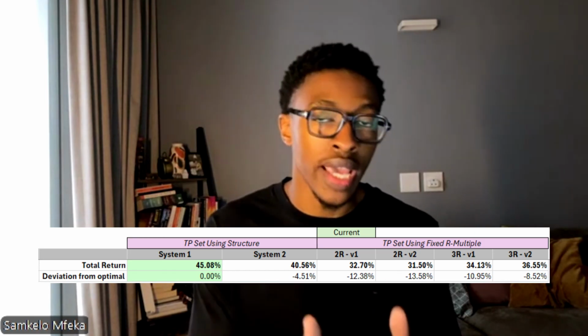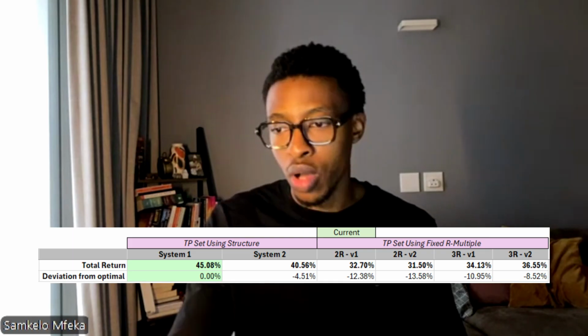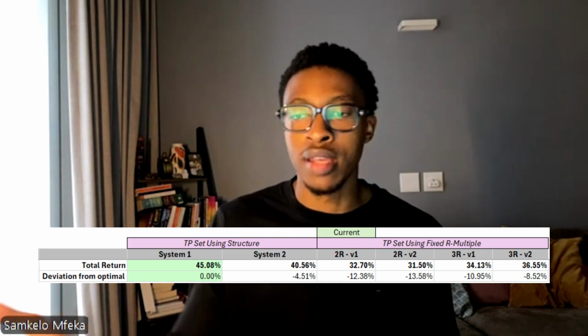And that ultimately tells you that there are so many different things that can happen once a trade is executed. It's not guaranteed that because you've followed your rules and you've executed a position in a certain way that it will ultimately play out to whatever your target area or TP is. And so when we look at the total return, which again has factored out the losses taken, these will obviously be much lower. You can see that there was a clear system which performed better than the others.